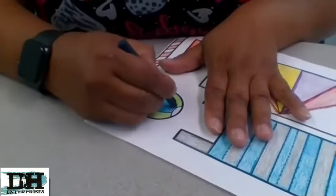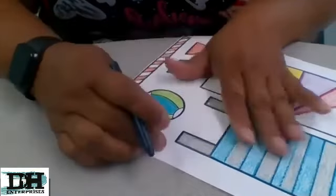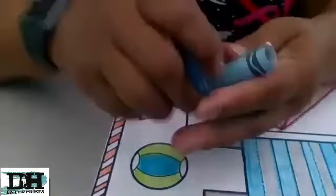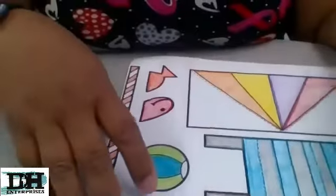And this is called the beach ball, because it's made out of plastic. Okay, so I'm gonna leave those two white.